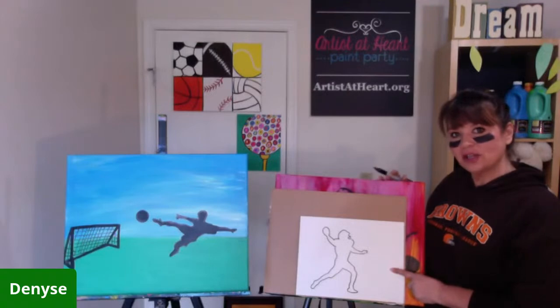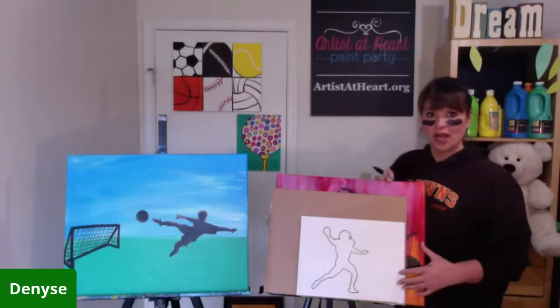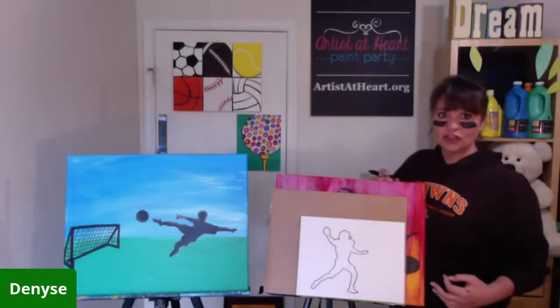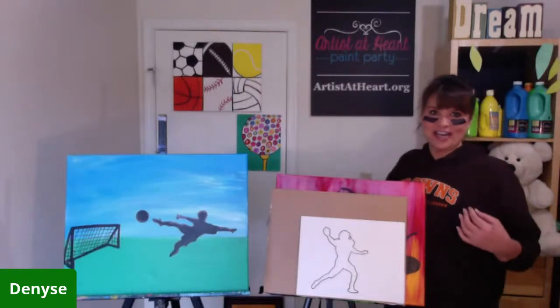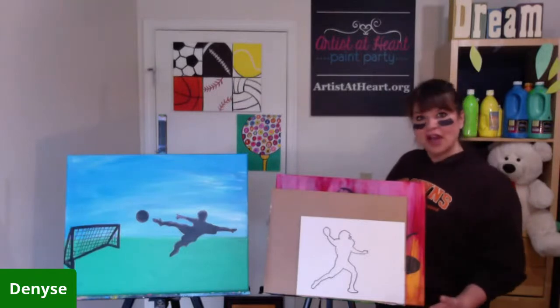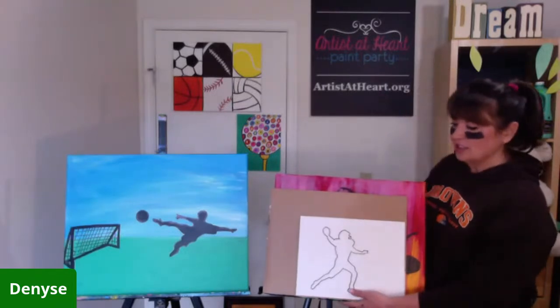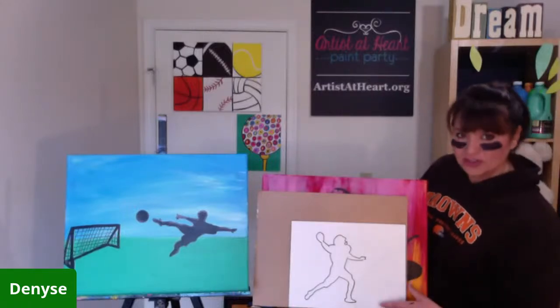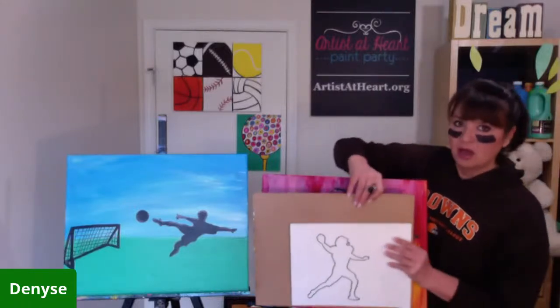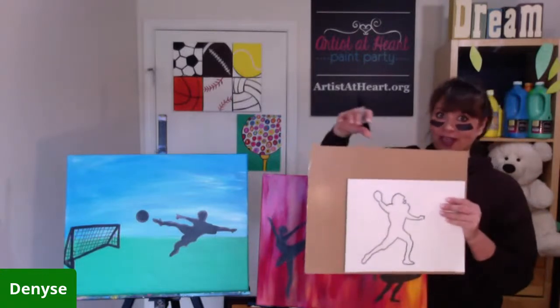We actually did the silhouettes before with animals when we did a Wild Wednesday, and I said, you pick your silhouette animals that you wanted to use, and people used rhinoceroses and elephants and giraffes, but you got a dinosaur, but you customize it to what you like. If you don't like football, don't do football. So again, there's a silhouette of, I'm going to guess that's a quarterback.